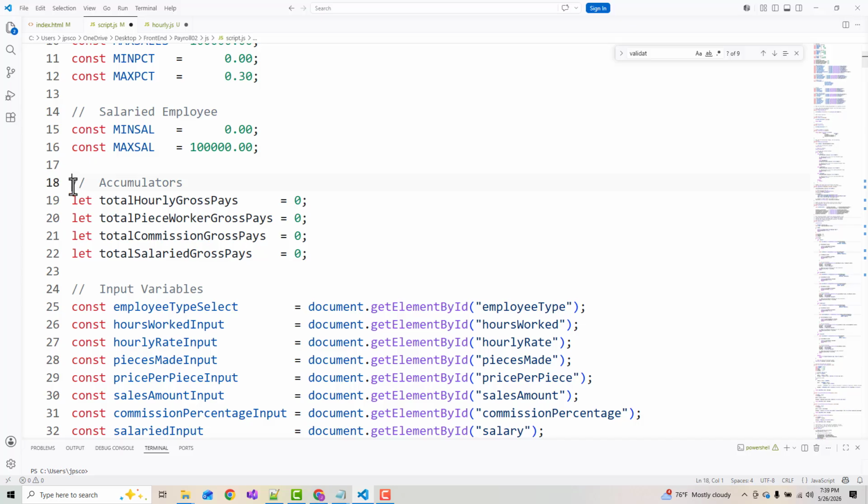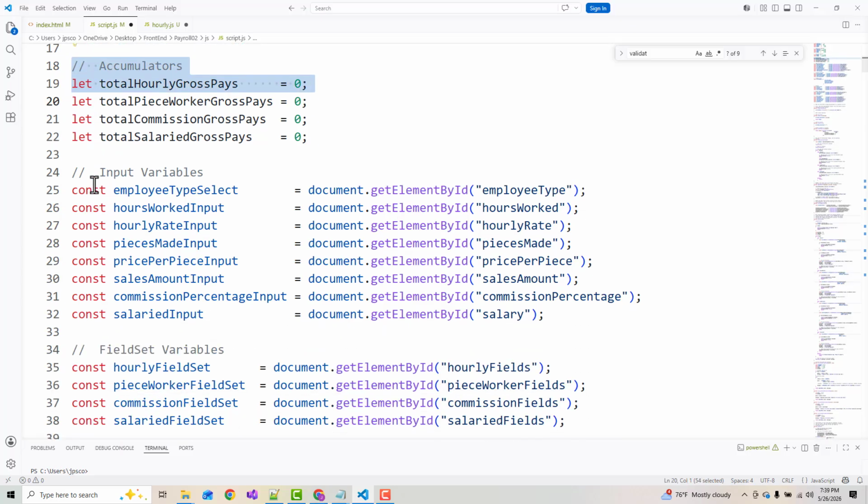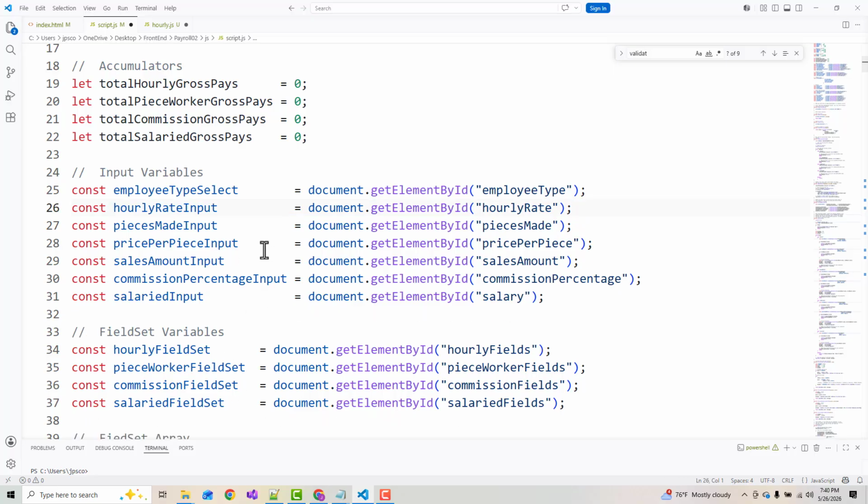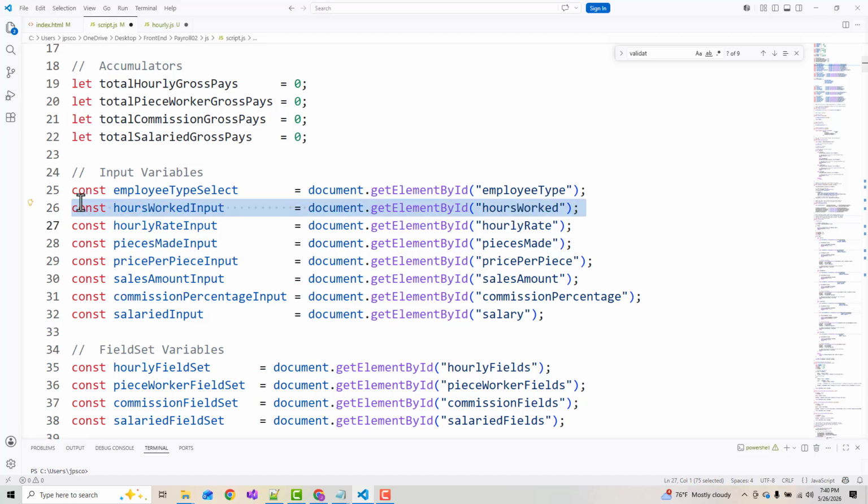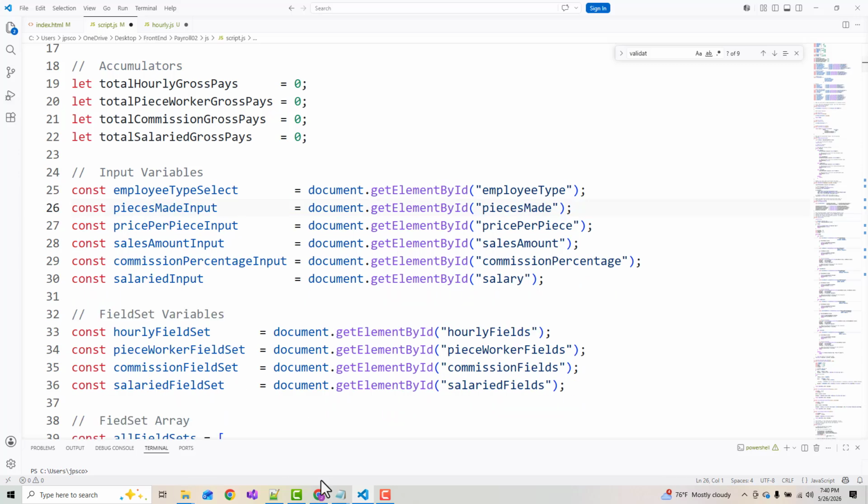Well, our accumulator, let's leave that out for now. It's not a constant. We'll have this, our hours worked input. And, well, I should have just grabbed them both. Our hours worked input and our hourly rate input. So we'll add those next.